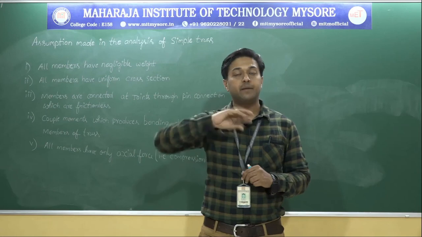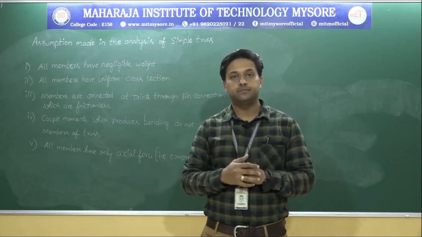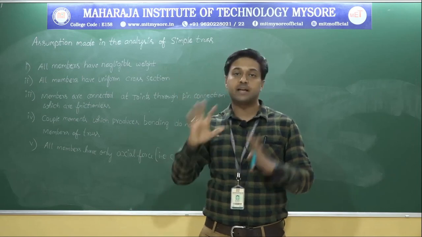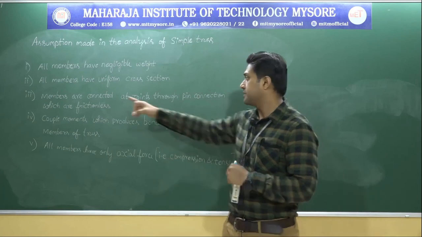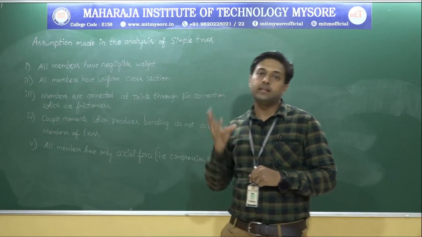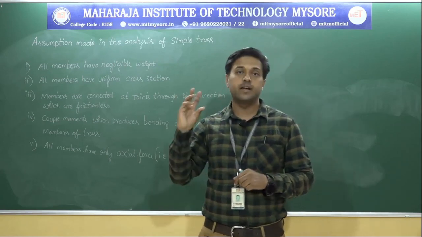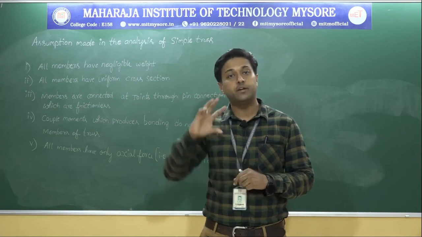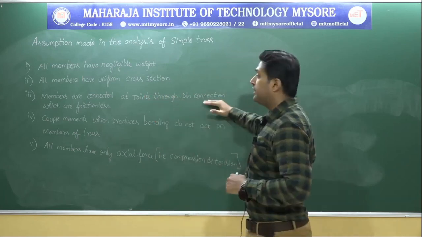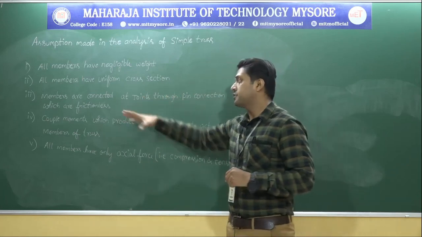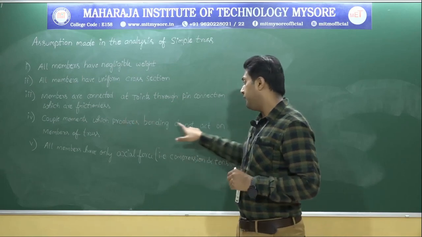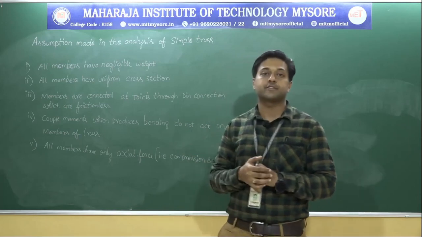I think you people know that there are many members which are interconnected to form a steel truss. Yes or no? So we'll assume that the cross section of all the members are uniform. Next, the members are connected at the joint through pin connections. I think you people know that there will be 2 particular connections. One is the welded connection and one more is the bolted connection. While doing so, we need to provide it as a pin, so that there won't be any friction. So it is frictionless.